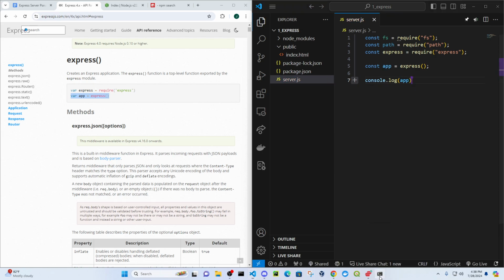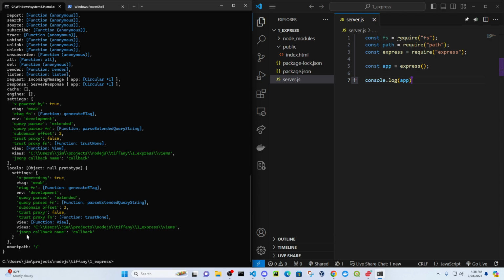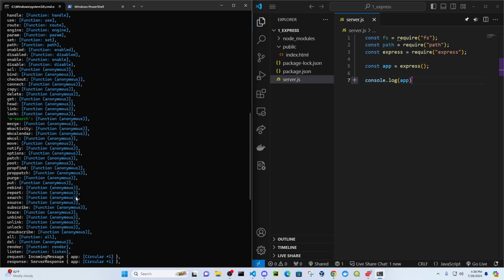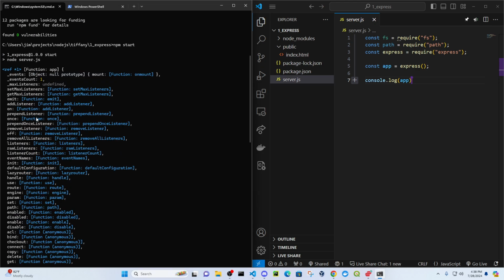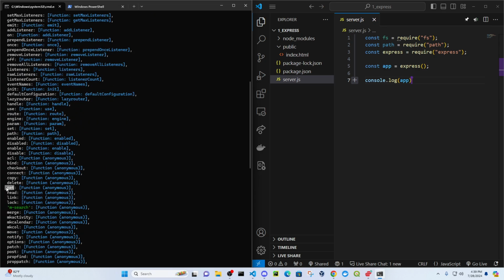So let me go ahead and run this really quickly. If we do npm start, this is what we have. This is our app right here. You can see it's a lot. So it's a function, but this is a server. This is all the stuff that we have access to. All these things are functions, you can see. So get is a function.